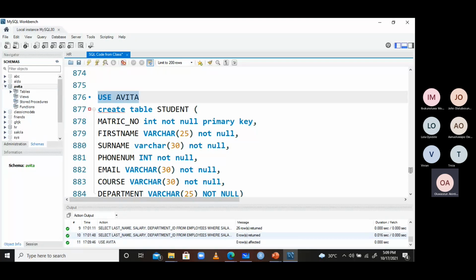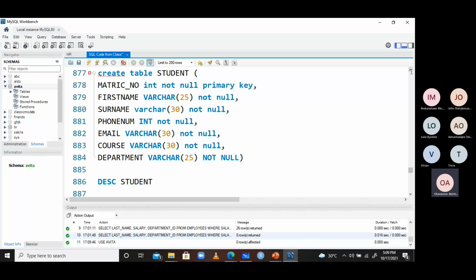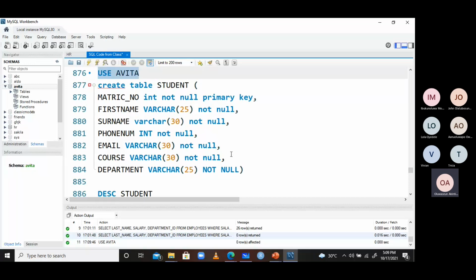And inside Avita, look at it. This is a create table statement for those of us who have forgotten what one looks like. Create table. The name of the table is student.